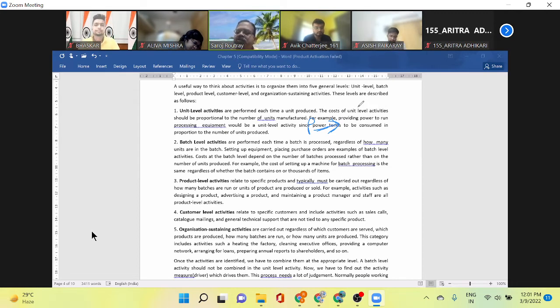Activity based costing no doubt is a better method, but as it is time consuming and expensive, many companies don't like to go for it. Okay, because when they do that cost benefit analysis, the benefits are less than the cost, right?